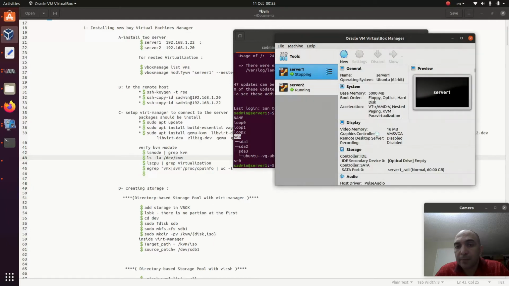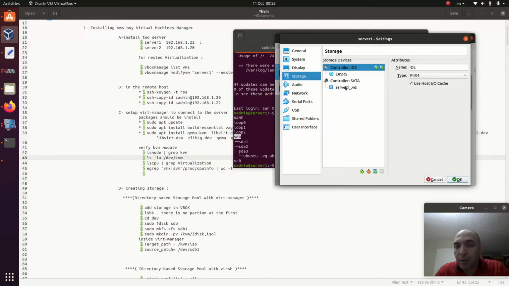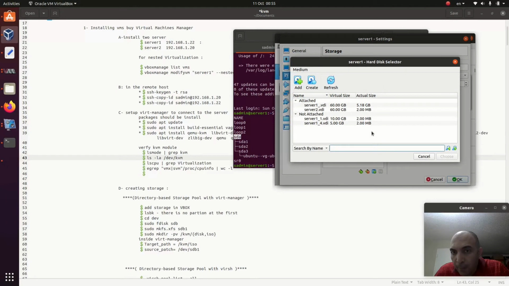Power off. Settings, storage, you are here. I'm trying to add a hard disk. I use B for them.